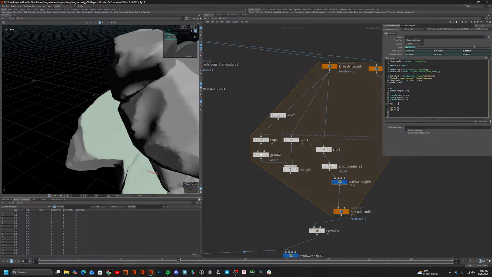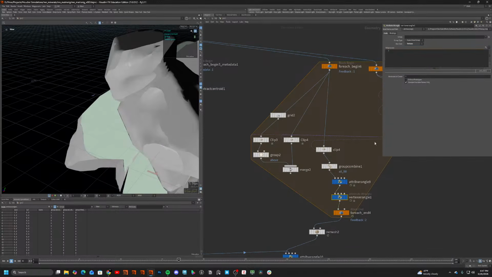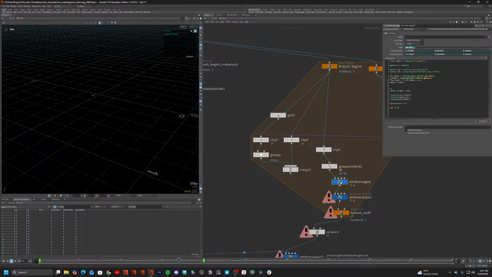So for add transform is equal to m, and then here on the vertex wrangle I'm gonna need to do v at n times point 0 m, or wait, what did I call it?